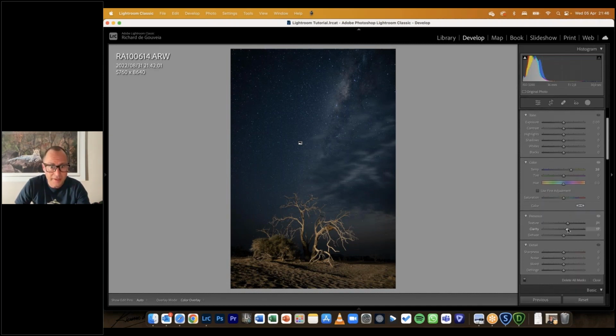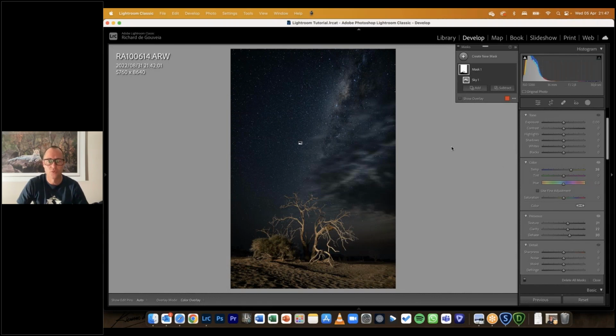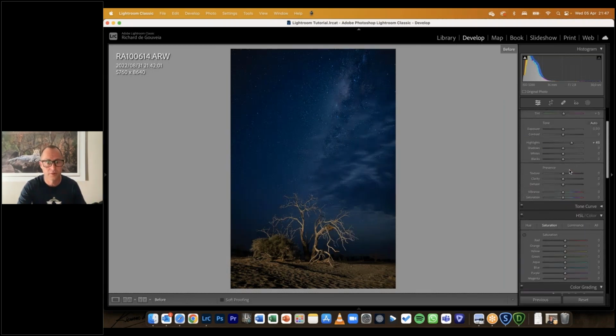Texture and clarity we want up because it's going to bring the stars out. And then the major thing that's going to make a big difference is this dehaze tool. It's an amazing tool that's been added into Lightroom, and it really pops stars. It makes such a difference. I might cool this down a touch more just to get it a little bit more blue, and that's all I would do. In a few quick seconds, wham, bam, thank you very much. We are done with that. So before and after, before and after.